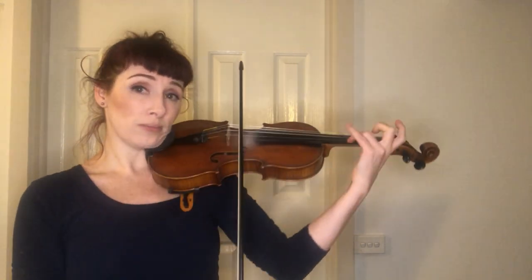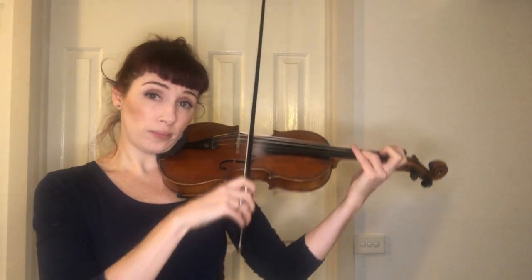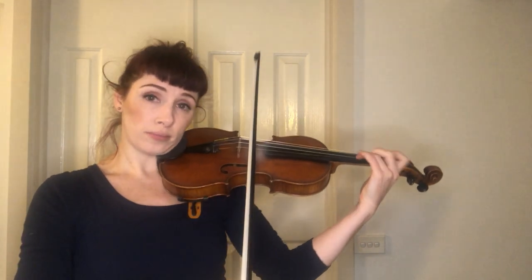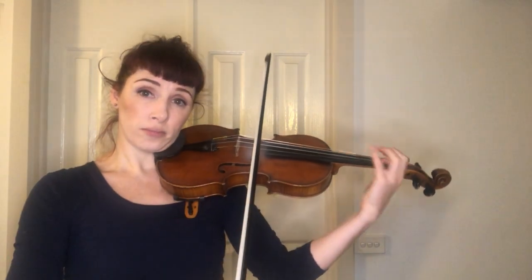Much easier, separate bows. Let's do that again. Ready, and. So you're pivoting on that second finger. Move it back. Now that's a niggly little spot that will take quite a lot of drilling, okay? This A sharp business.